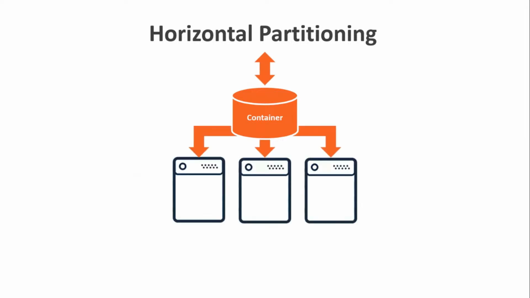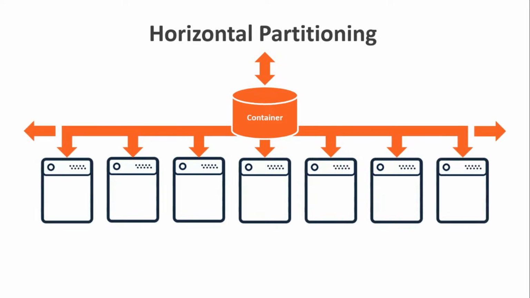So I promised we would review the fundamentals, and partitioning is just one of those fundamentals. For those of you familiar with Cosmos DB, you know this already. For those of you less familiar, this is critical basic information. Yes, we have one container that we interact with for storing and retrieving JSON documents, but behind that container is a cluster, of course, a set of nodes, and that set of nodes has no upper limit. Technically, there's no upper limit to how many of these servers, because each one has, like a server, a hard drive and storage.